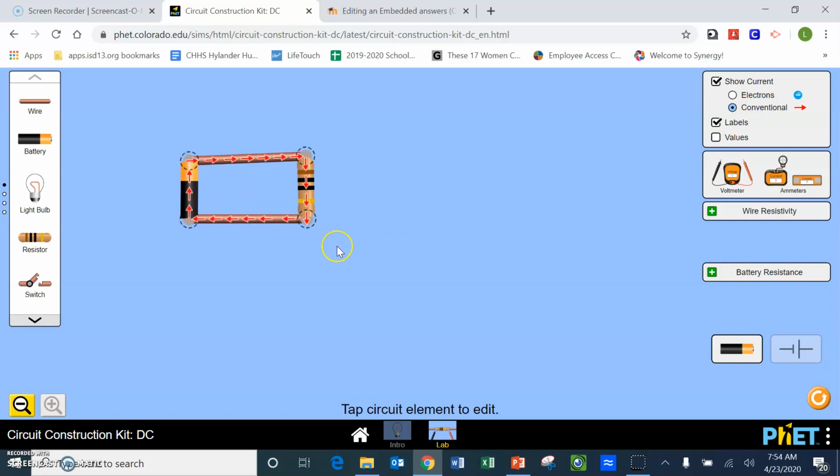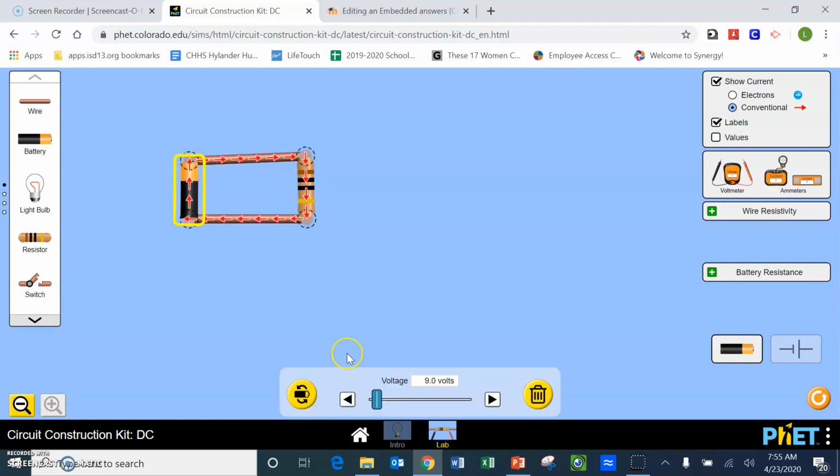All you're doing for your lab today is changing the value of this resistor and using a set value for this battery, and you're going to measure how the current changes. So to change the values, you just double click on something. We're going to use a voltage of 5 today. So change the battery voltage to 5 volts.